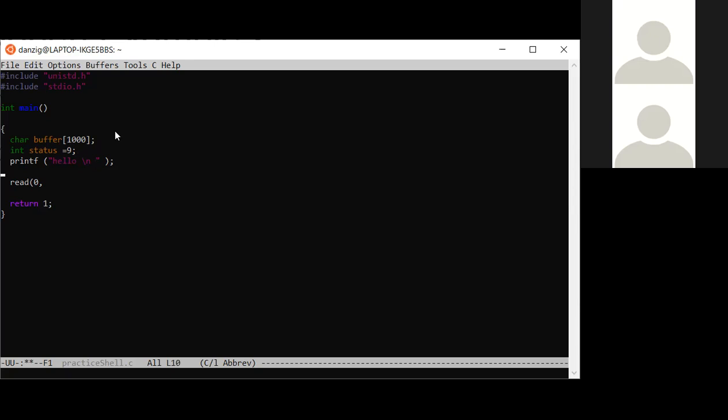Char buffer 1000. And now I'm going to do read with buffer, comma, the size.